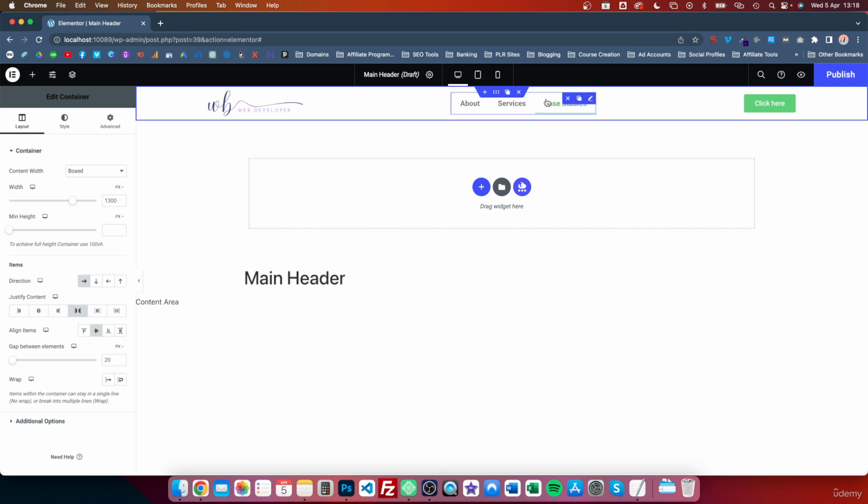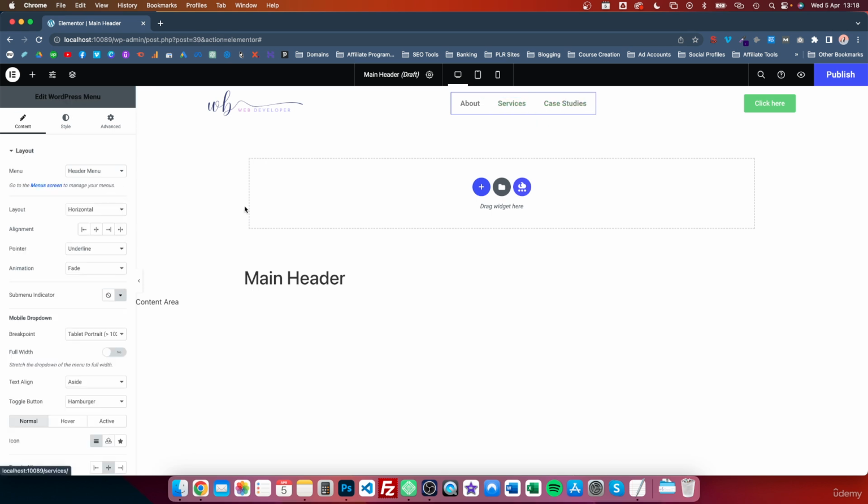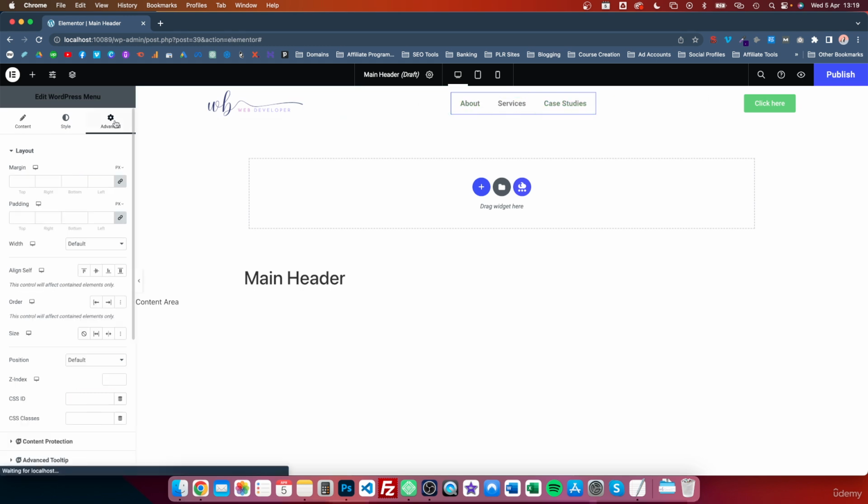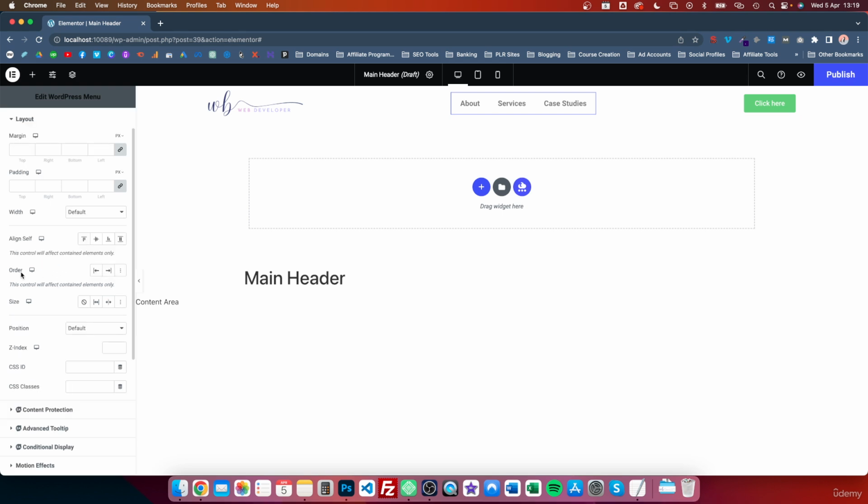We can come along to this element, the menu here, and what we also have under each individual element, as well as on the containers, is if we come to the advanced section, we can see here that we have the align self. So this is the alignment, but specifically for this one element only. So now we can change the alignment of this one thing, how this aligns up or down. If you wanted to add a specific alignment to a specific element, you can do that through the align self. Now, the thing that we are interested in here is the size.